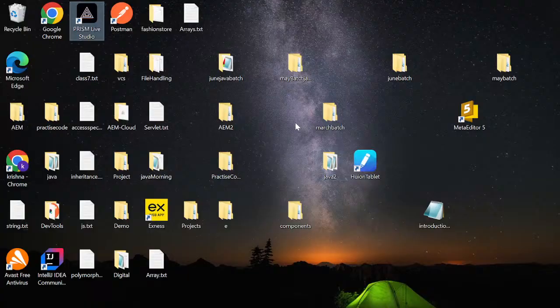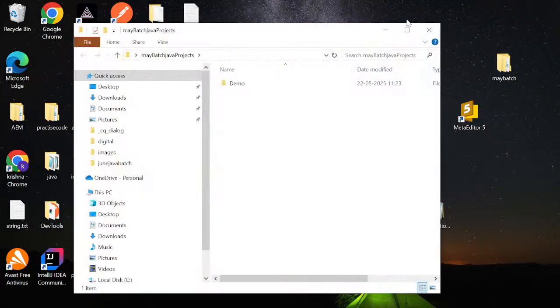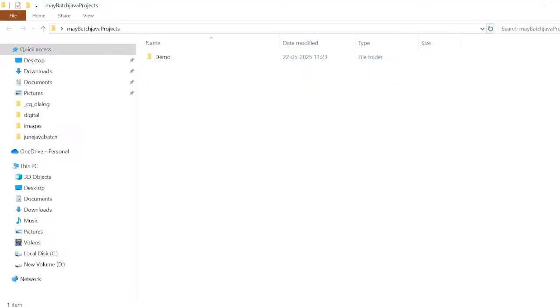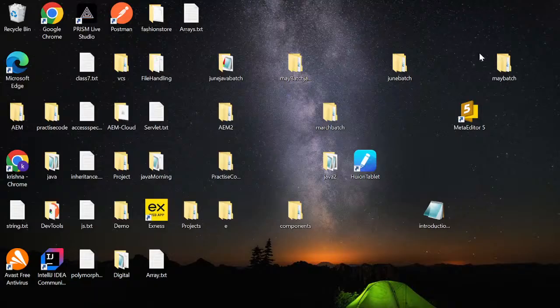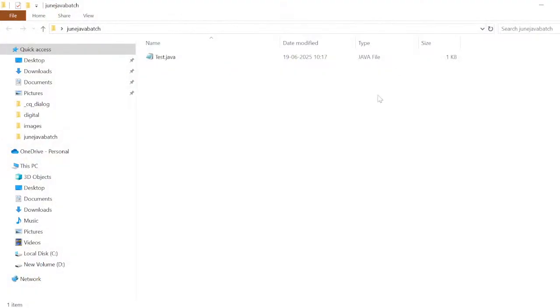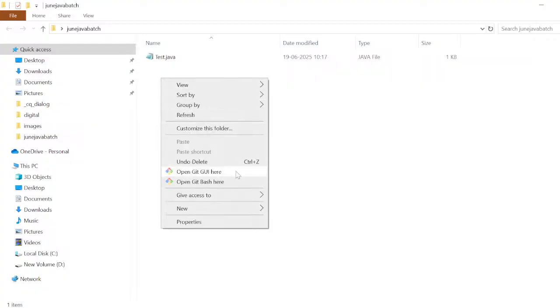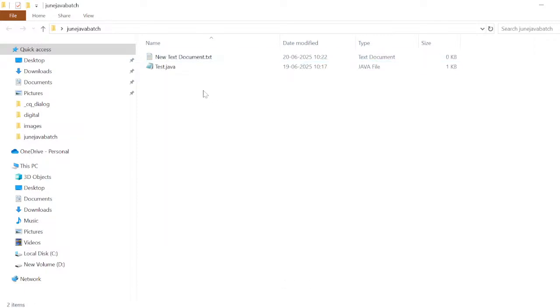Now, the program. The batch is May batch, and here I'm creating one class named data types dot java.